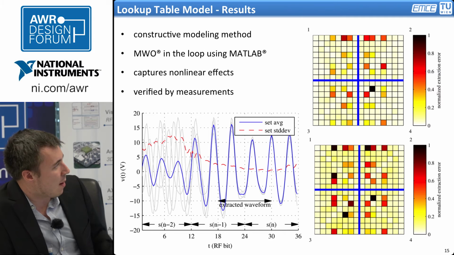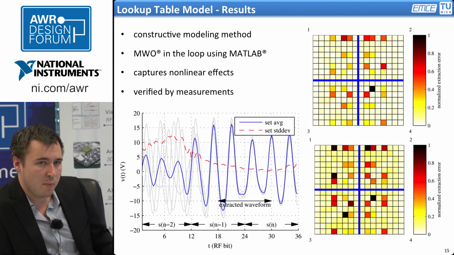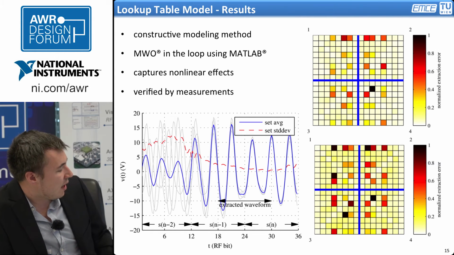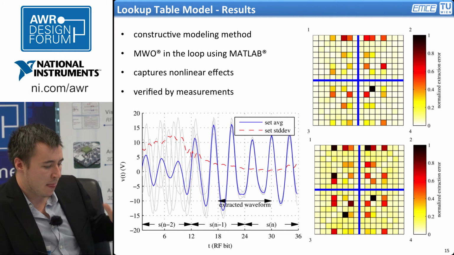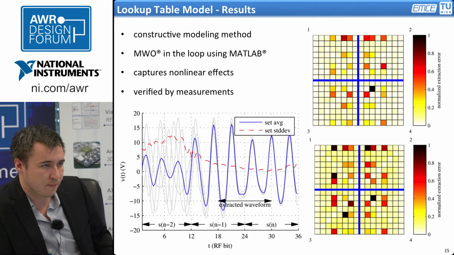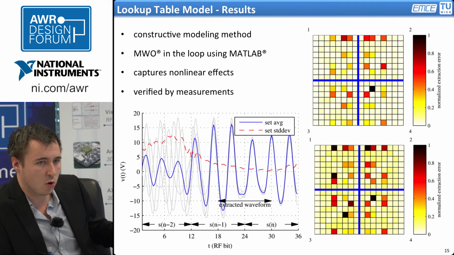And I mean, for use as an actual model, this would be a rather bad choice, because you can see there are still some black pixels left here. But it's very interesting from an academic point of view, since you can see here that some of the transitions, as we call them, these groups of symbols, show a longer memory behavior, so have a greater residual error than others do. And the similarity of these two charts should just indicate that this lookup table model is really capturing all these effects.